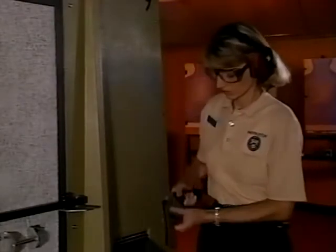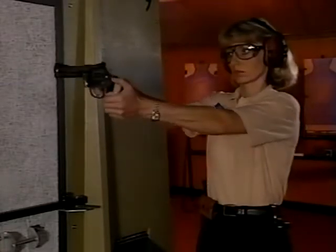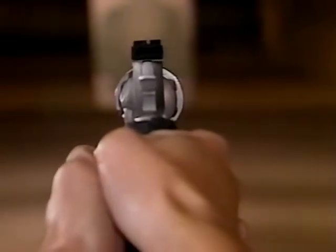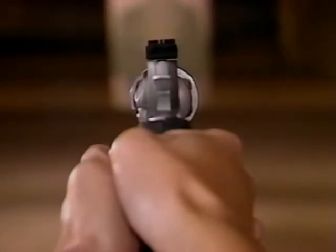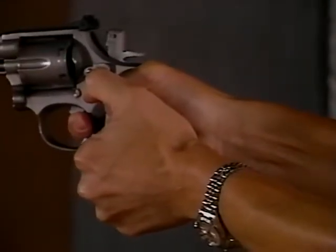Pick up your weapon, check to make sure it's empty, then align your sights by pointing in a safe direction. Once we add the target, you have sight picture. Notice you can only focus on one thing at a time — either the target, the front sight, or the rear notch. Keep your primary focus on the front sight, and don't let that little wobble bother you. Not only is it impossible to avoid, but it actually has very little effect on your overall aim. Concentrate on your sight picture, because that and trigger control will determine your success as a marksman.